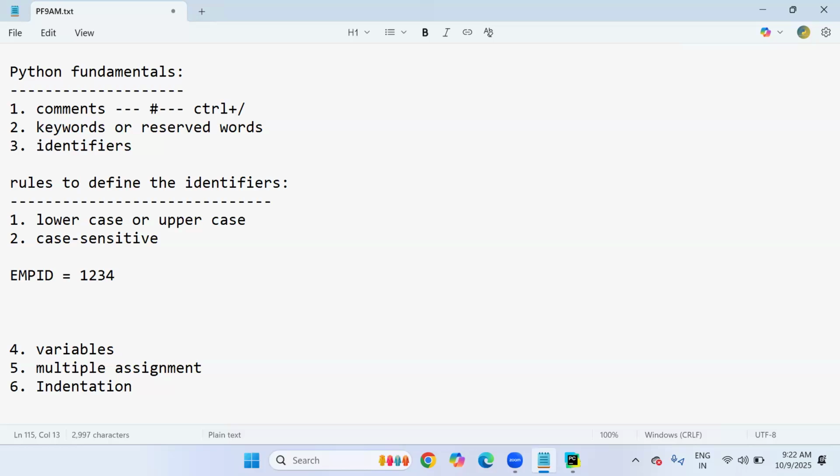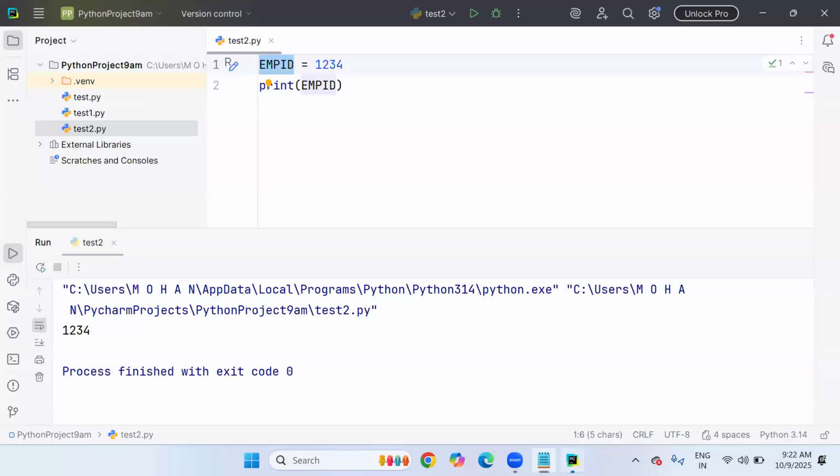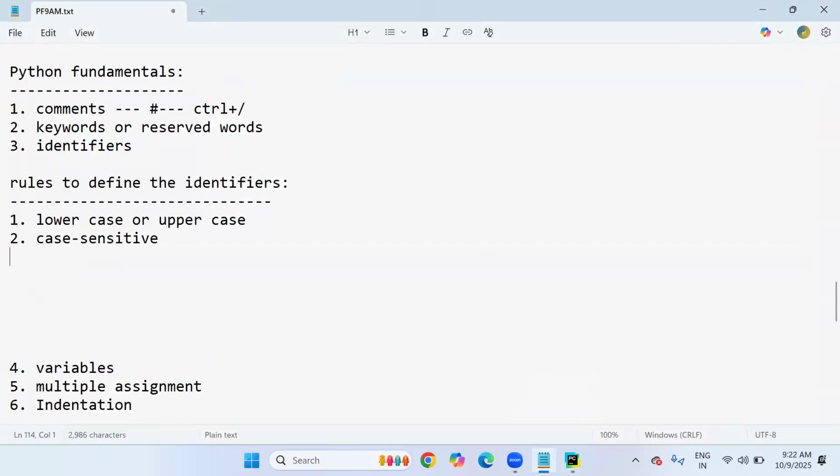Just for conveying purpose. Okay, how can I say to other programmers, this my value is fixed, better not to change? I can declare capital letters. So small letter means not a general usage like this. Do you want to really represent your values as constant, means in Python, all capital case. So that's the reason why I don't really recommend normal usage of variables in capital letters. Okay, capital letter context is constants only. Okay. Next, rule number 3.